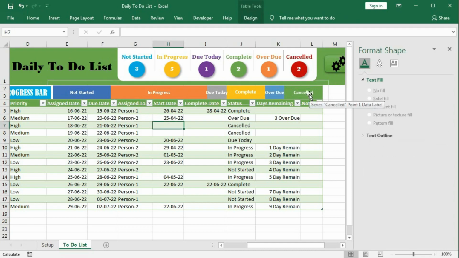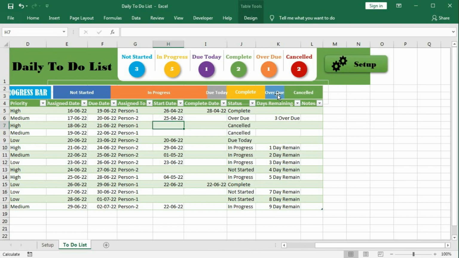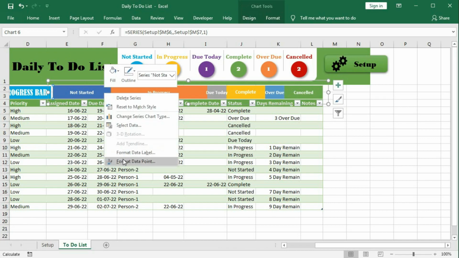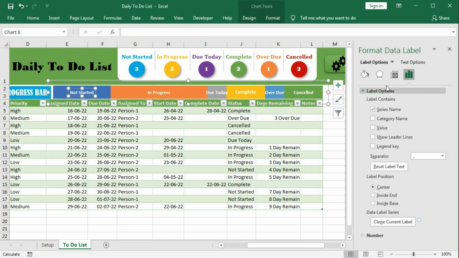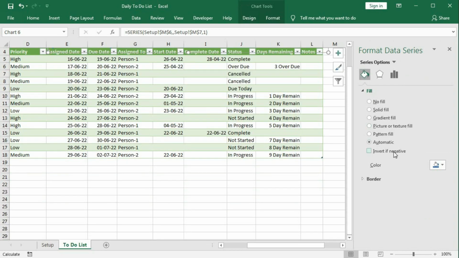So now everything is done. So here you can see the color is not the same, these colors are different. So we can change the color. So for this one we'll take blue.